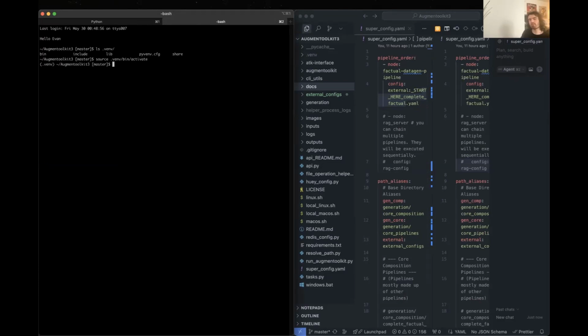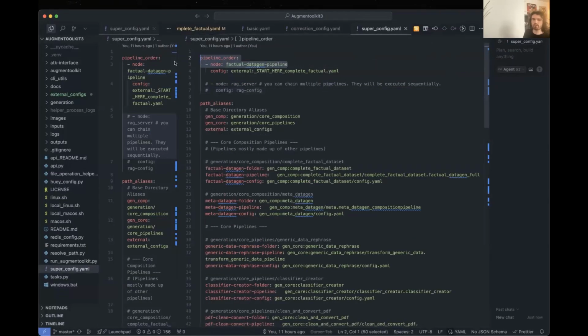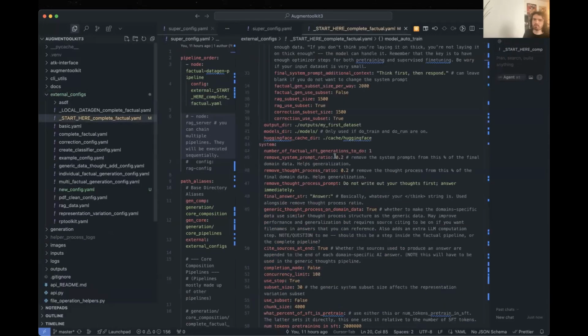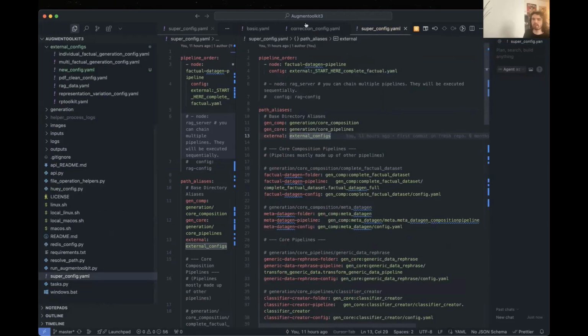If you want to run Augmentoolkit once you have your super config set up, so again, this follows from what has been explained so far, but I'll state it directly. To run a specific pipeline, the steps you have to follow are point at the pipeline with the node, point at the config that you want, that you have put your settings into with this, and then inside the config, make certain that you filled in all the placeholders and all the settings are as you want them, and then you can run Augmentoolkit.